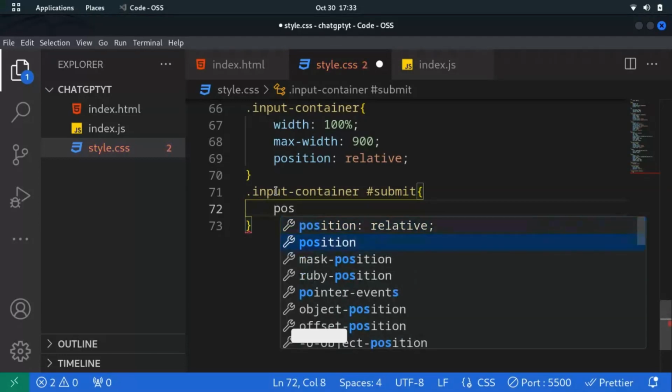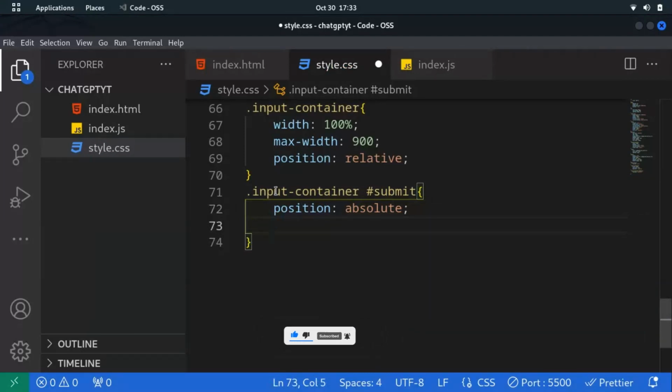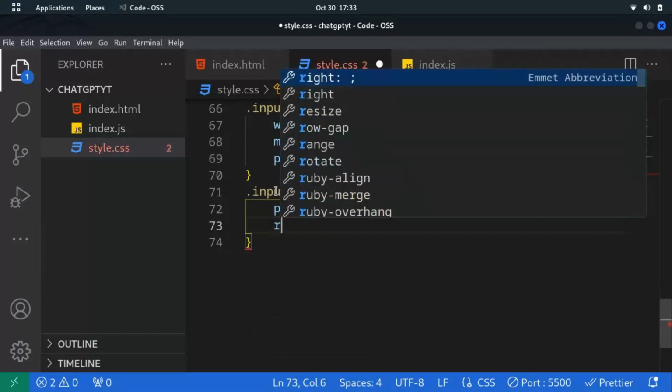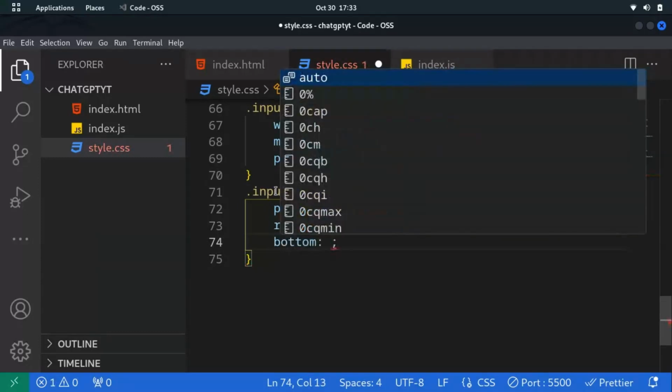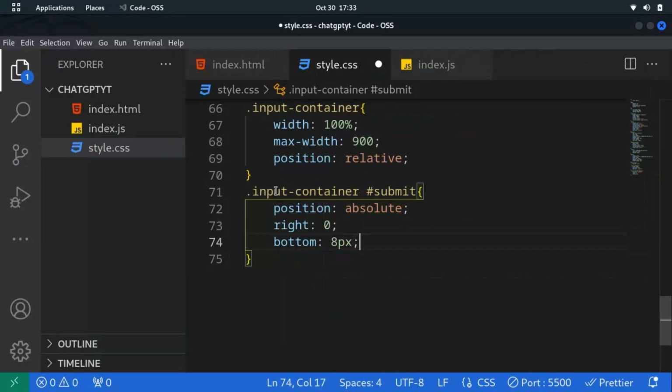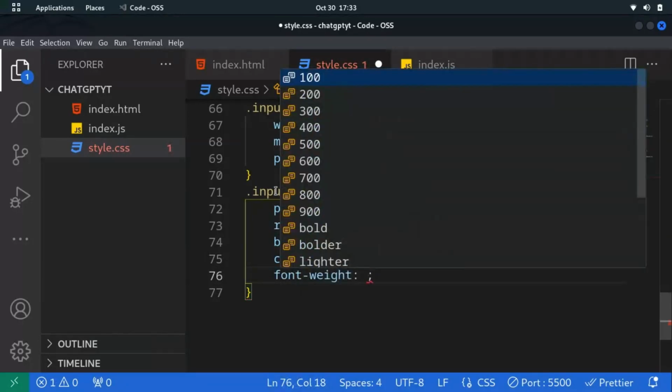After that, I want to give it a right of 0, and then I want it to be at bottom of 8 pixels. And then I want to give it a cursor. The cursor should be pointer. Then I'm going to give it font weight, bold, like that.